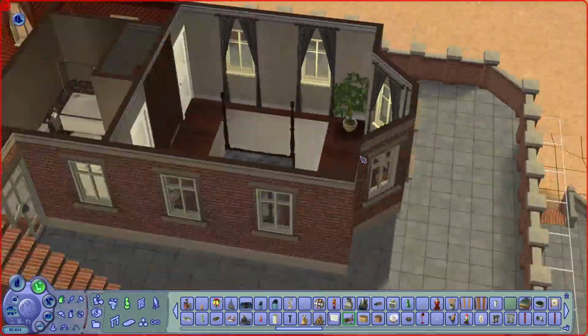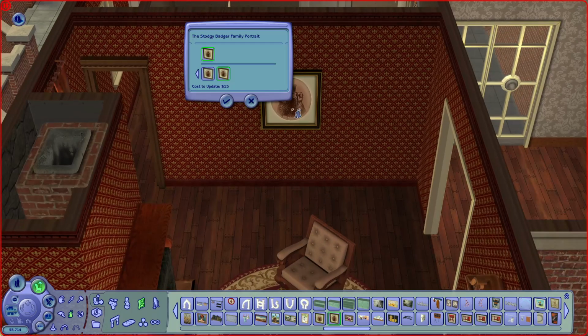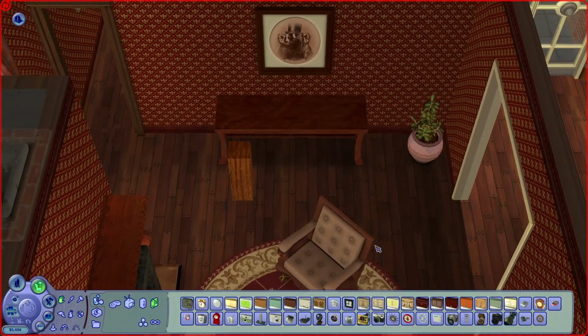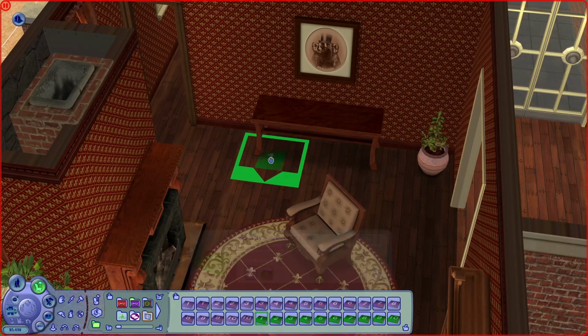Lowered that towel rack down, and then moved on to the study, because at this point in the build I realized I hadn't put up any artwork, so I needed to start putting some artwork up to make it look a little more interesting. Artwork with a sideboard underneath just does wonders.